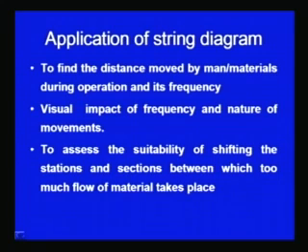This string diagram can also be used to assess the suitability of shifting the stations and the different sections between which too much flow of the material is taking place. So, if the two stations between which the movement of the man or material is too much are located at a large distance, then the decision regarding the shifting of the stations and sections can be thought of. That shifting can help to reduce the unnecessary excessive movement of the man and material.